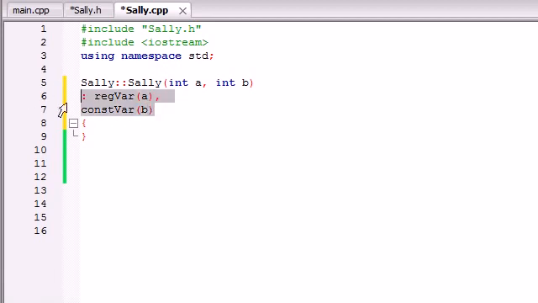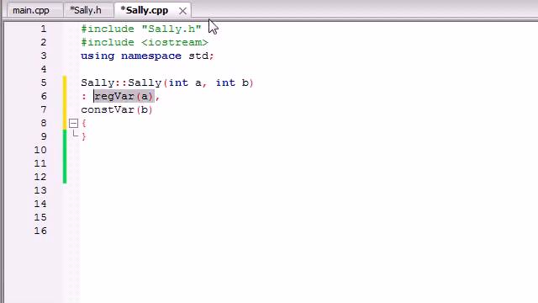It knows when you're done because the body is going to begin. So basically, start with a colon and make a list using this syntax: variable, value. If you have another one, separate with a comma, variable, value. I know it's a really weird syntax, but what this is going to do is create a constructor that takes two values and sets them equal to a regular variable and a constant variable. And like I said before, whenever you have a constant variable in your class, this is how you need to do it.